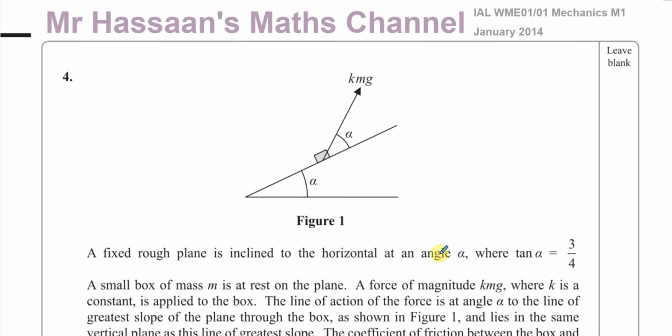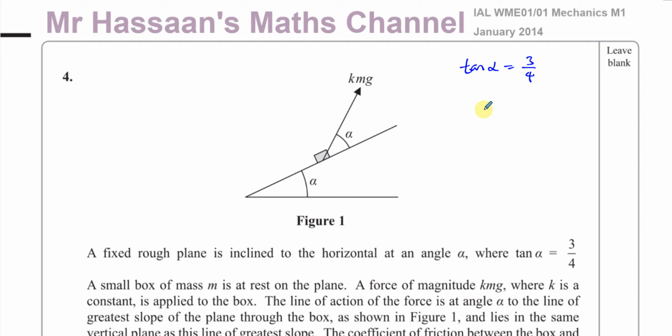The first thing I'm going to do is look at this thing which says tan alpha equals 3/4. Definitely in this question, what we shouldn't do is find the value of alpha, the value of the angle. That will just make things extra complicated, because you're going to have to round it to a certain degree of accuracy, and then it will mess up our whole question.